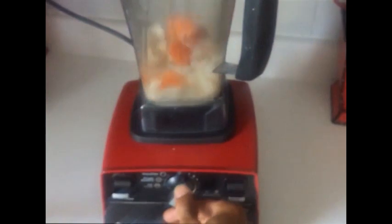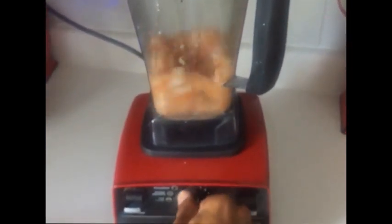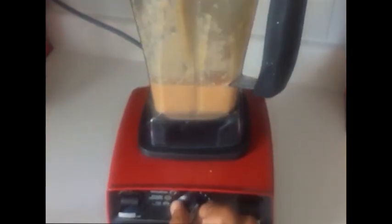Okay, so we got the coconut, papaya, and banana. So let's go ahead and kick this baby on. Okay, I'm gonna turn it on. Get the lid. Done. Now I can put it in my baby's cup. So that's a very nutritious meal. And right now the papaya is actually breaking down the fats and the proteins of the coconut and bananas. So actually it's expanding the nutritional profile. So cheers.